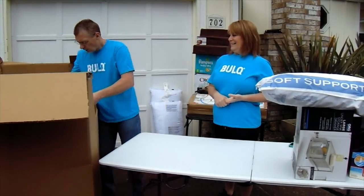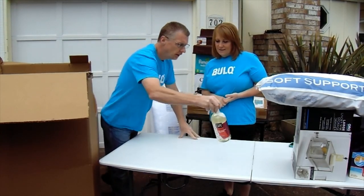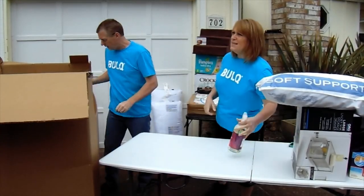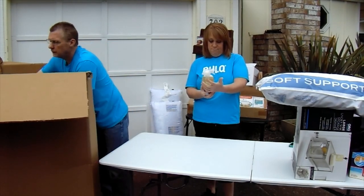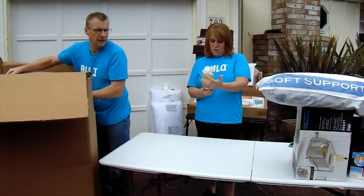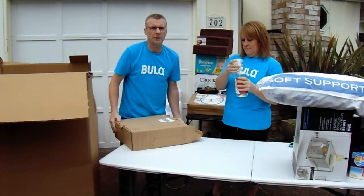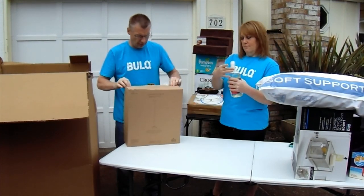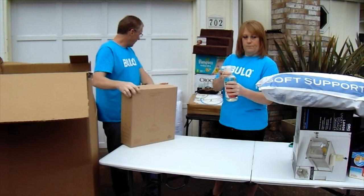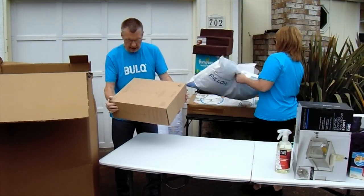Better Life All-Purpose Cleaner, no clue what that is. This was the one that said pomegranate. That's a big bottle of cleaner, though, for grease and grime. When we were setting up for this video, we were trying to figure out the best way to position our table, because we're doing it differently than we normally do. We're getting a lot of big stuff, so I don't know how well this is working.